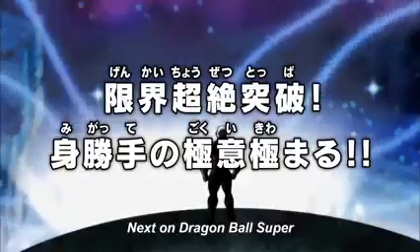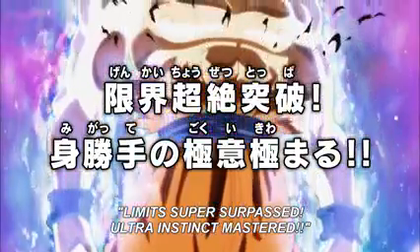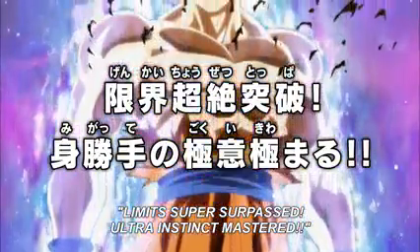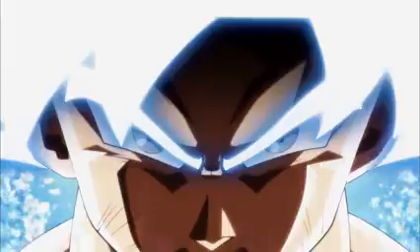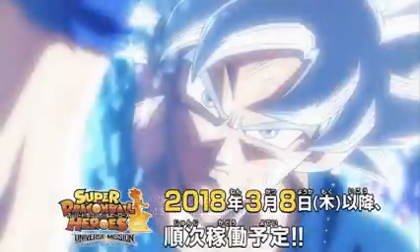With the preview for Dragon Ball Super episode 129, we finally get to see Mastered Ultra Instinct form out of Goku, which displays silverish whitish hair. From the preview, it appears that his hair is white, but that is just because of the transformation. Once his hair settles down, it will be a silverish color.